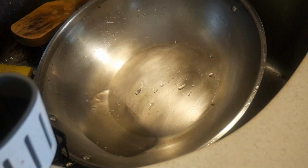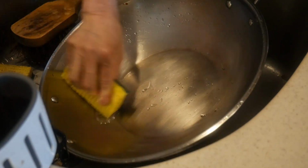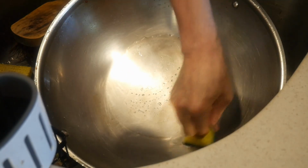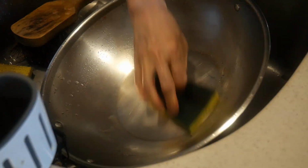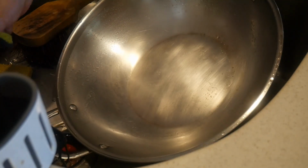The sponge is very effective, but it will leave a very light scratch on the surface of the wok. This scrubbing will not damage the wok at all, other than the light marking. I don't mind this at all. Actually, I think it adds both beauty and character to the wok.